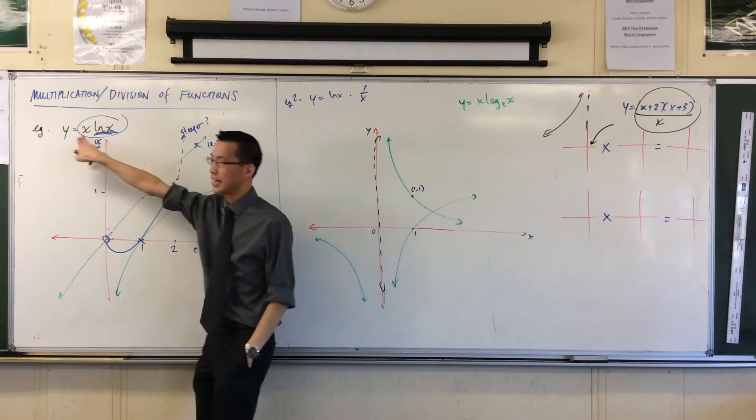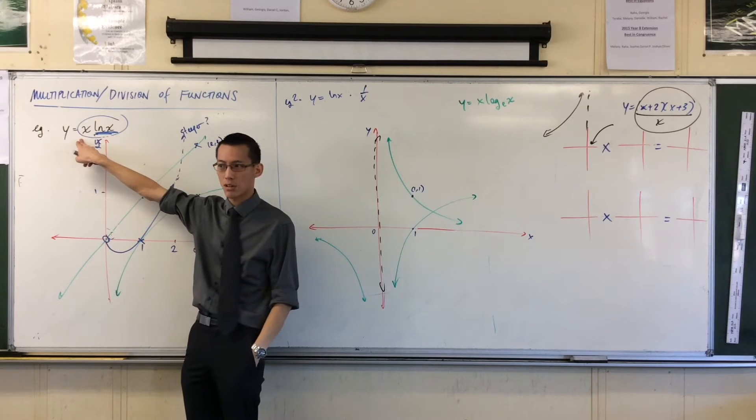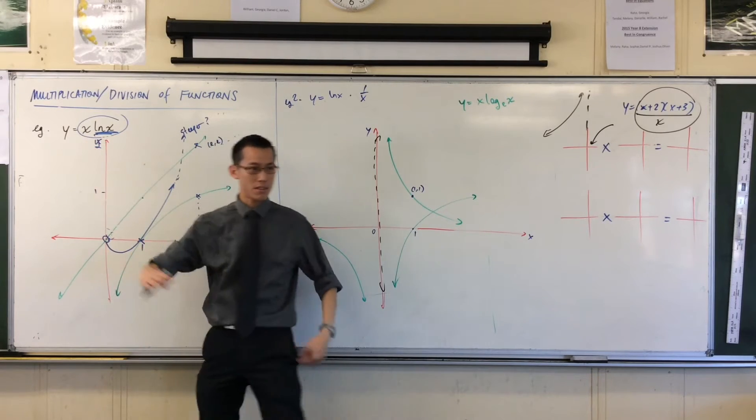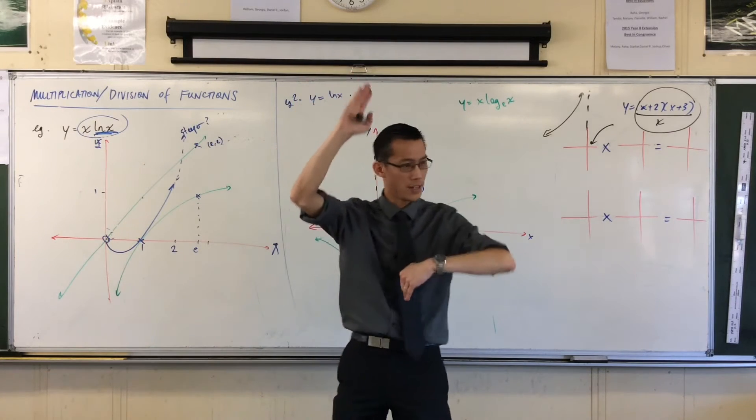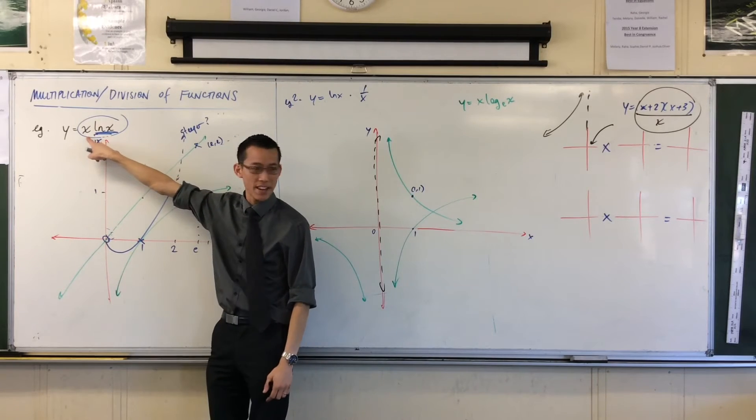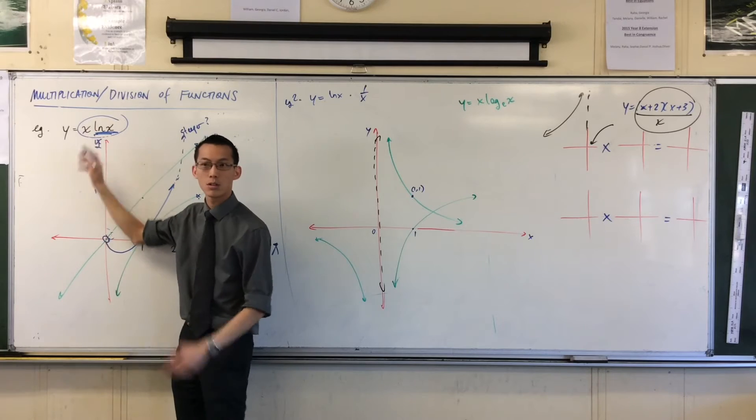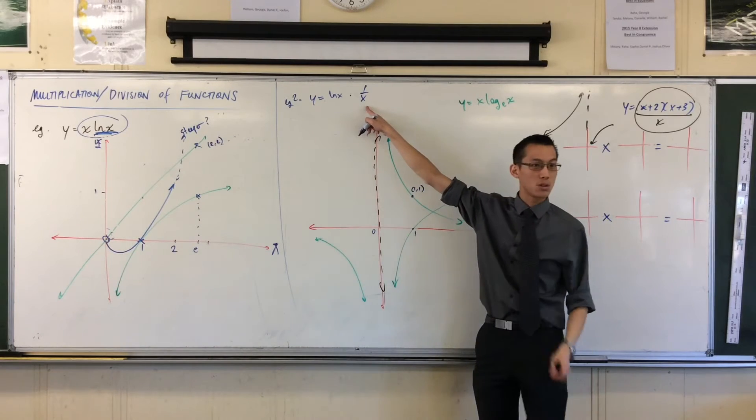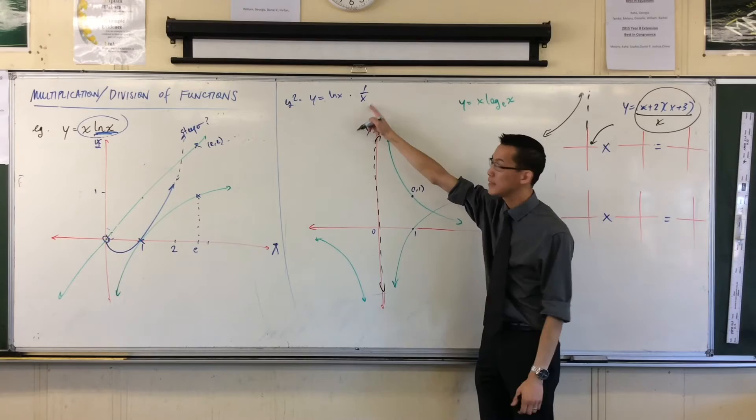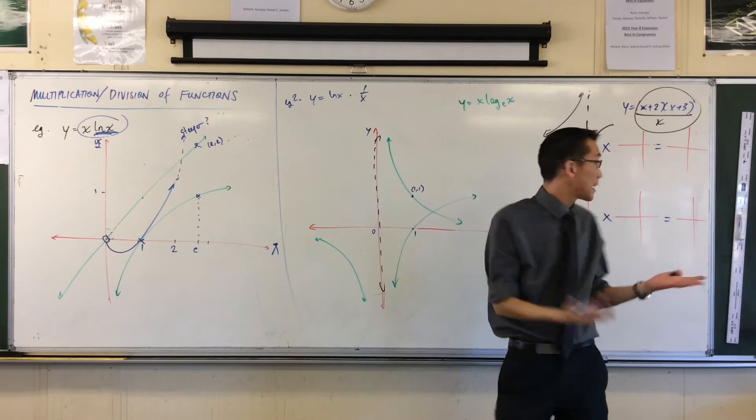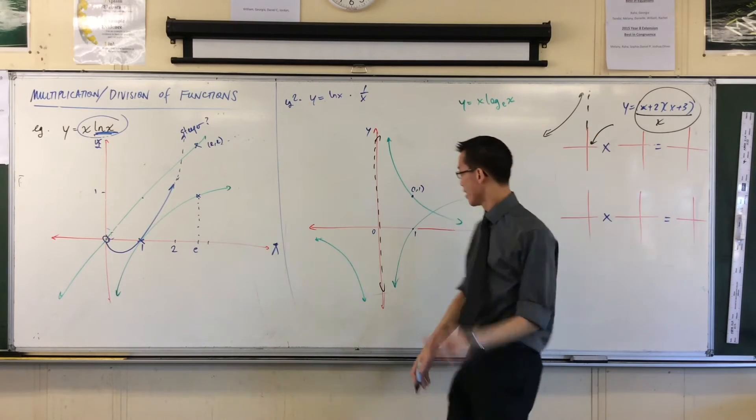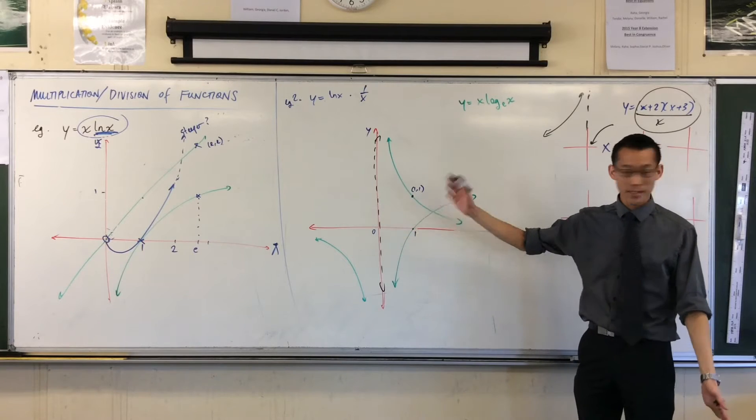But there's no such thing happening here. As x just gets closer and closer to 0, there's no climbing off to positive or negative infinity. He just gets small and then stops existing. So this doesn't give you an asymptote because you're multiplying. This gives you an asymptote because you're dividing. When very little numbers are on the denominator, that's what they do. All right, good. So I've got that piece. That's nice.